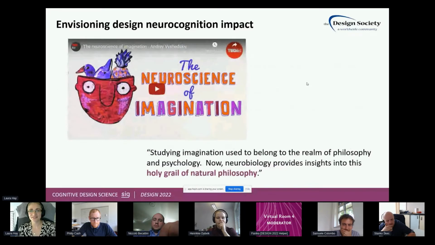So I was trying to think from my perspective about where design neurocognition research might have impact, thinking about things in a broader sense. So not just thinking about design theory and design practice. I mentioned that design neurocognition research potentially could make a contribution to understanding really big, difficult questions about imagination, about where ideas come from, about creativity.